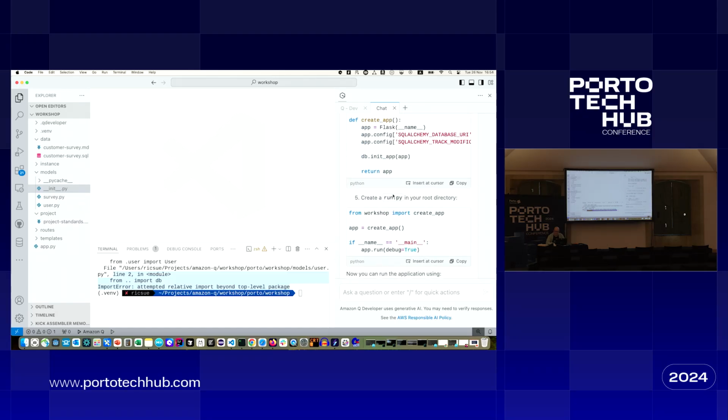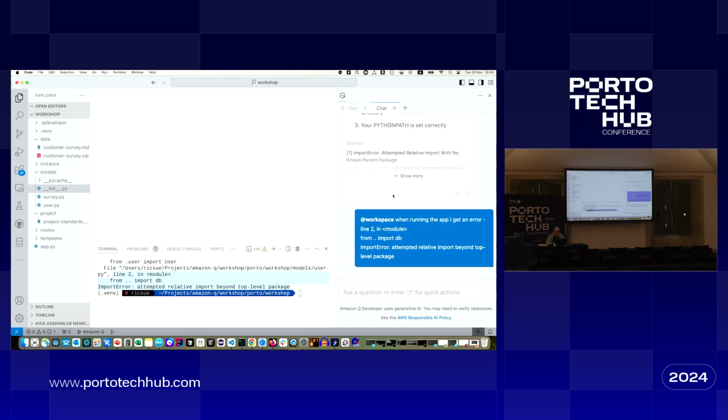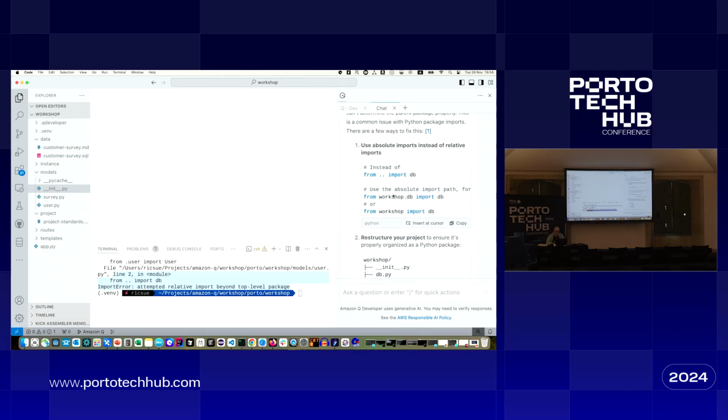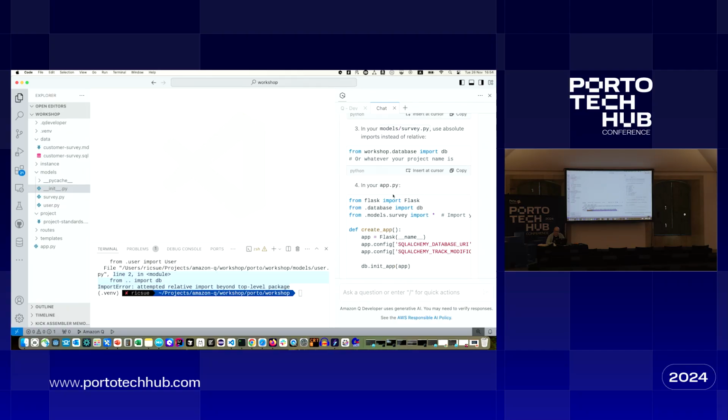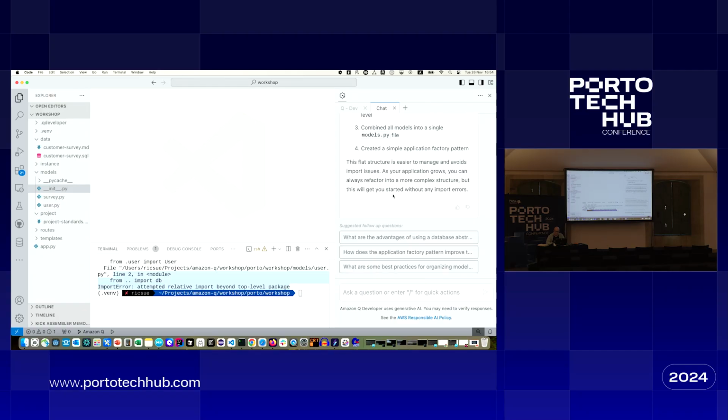Where is this one here? Database. Yeah. Let's try one more time. Okay, this time I'm going to change the error just to this one here.